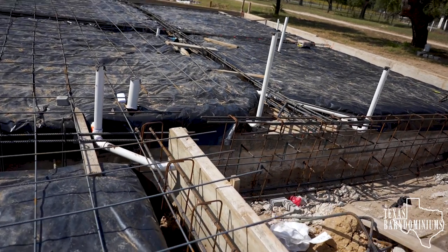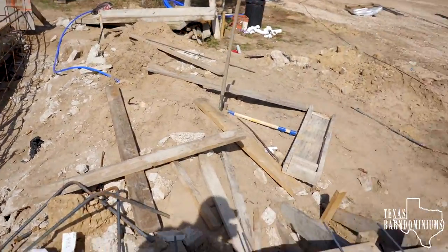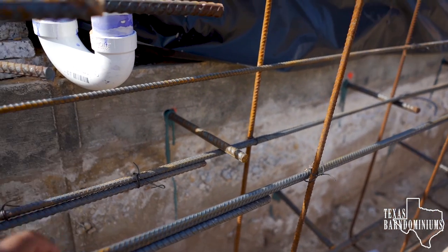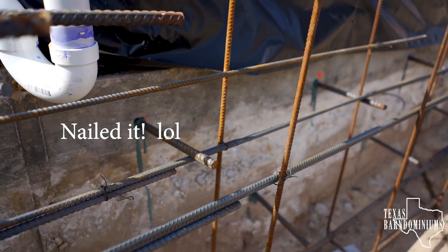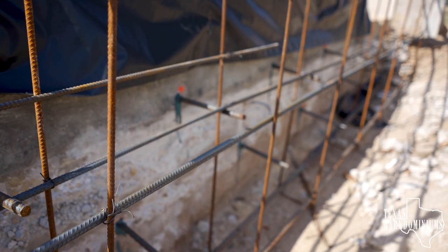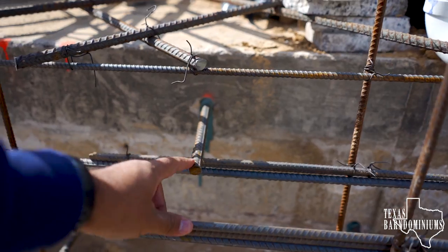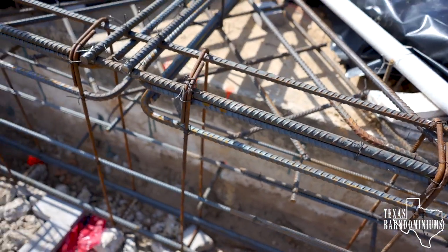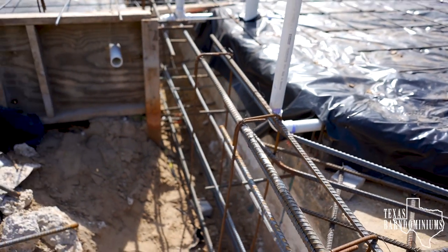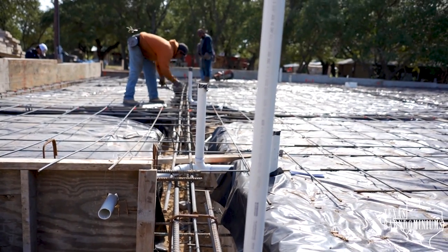So what we ended up having to do is put a lot of dowels. And let me show you over here. So that's the existing slab, that's the old slab right there. And so we ended up having to put a lot of dowels into the slab that are epoxied in. So you can see the epoxy. So these dowels, these are number 5. And of course the engineer called for that. That's how we're gonna attach the old slab to the new slab. As you can see, the beam runs straight through.